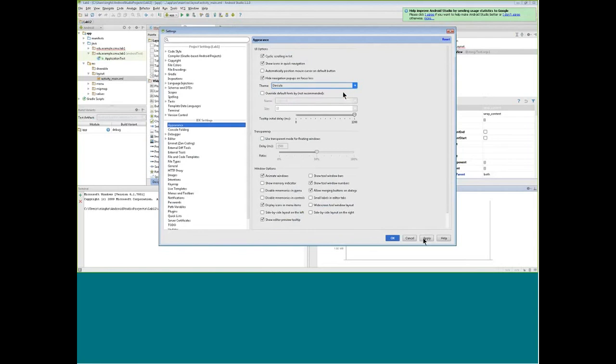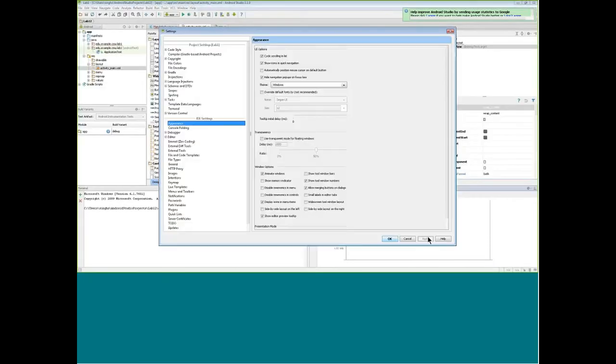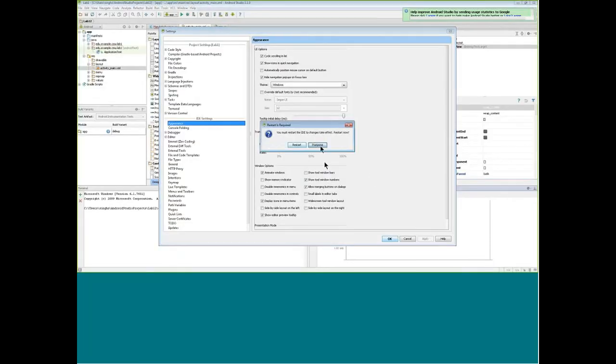For example, if I set this to Dracula or perhaps something different, let's try the Windows theme, see how that looks. This looks normal to me, so I'd like to just keep it like this.